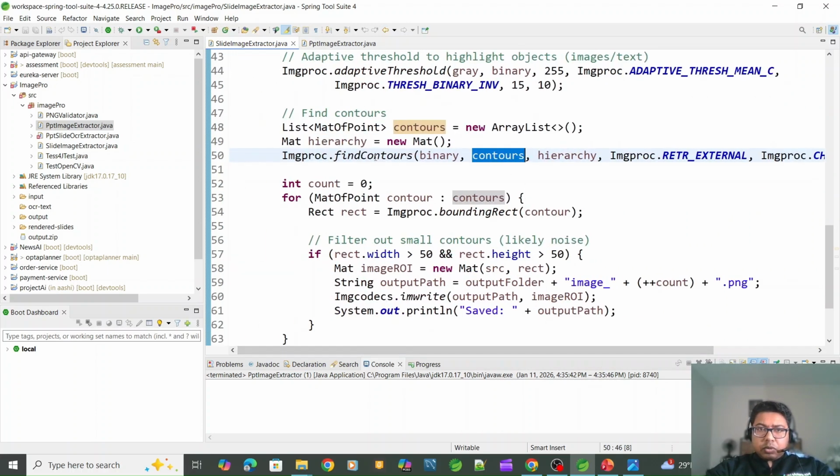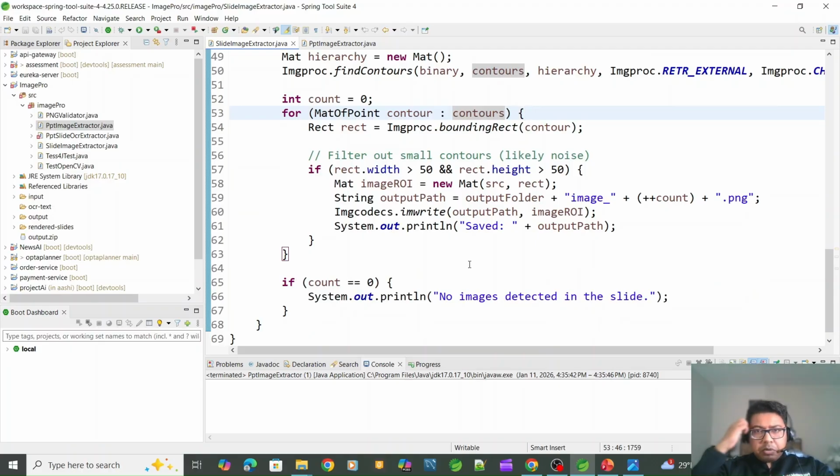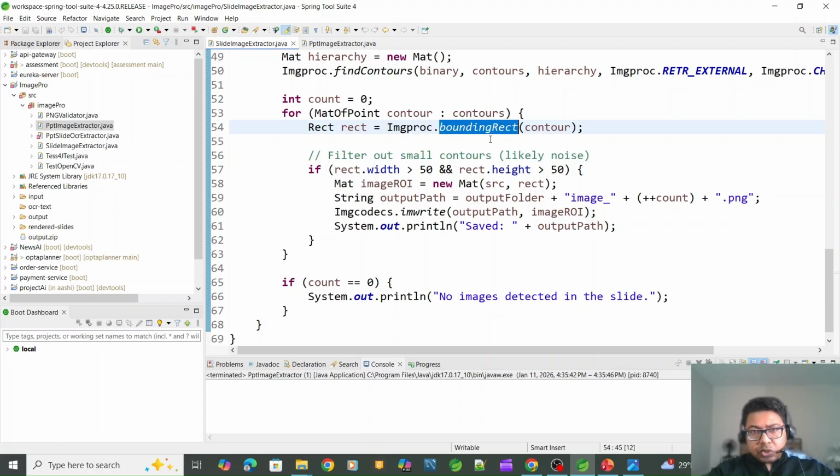When this call happens, it is basically returning or adding these contours, right? Whatever contours come, it adds them to the contours, and then I am iterating over each of the contours. Say it found lots of contours inside that image. Now I am iterating over each contour, and I am checking the bounding rect. Bounding means checking whether a rectangle is there or not. So I'm checking each of those bounding rectangles inside that contour.